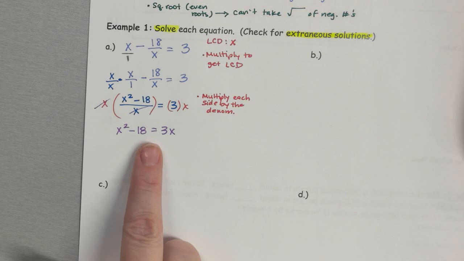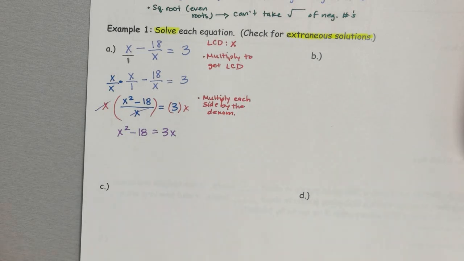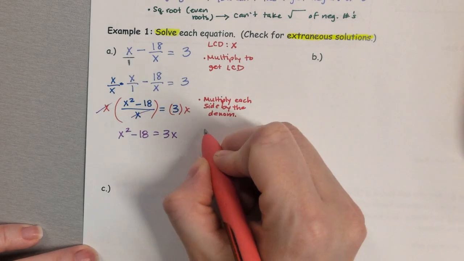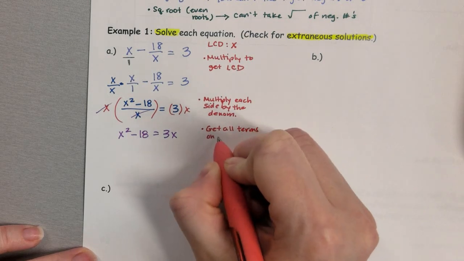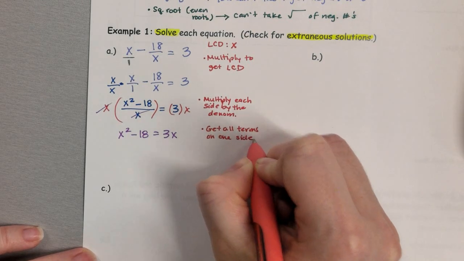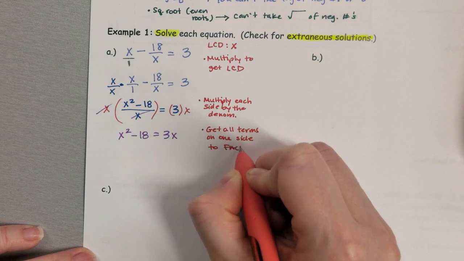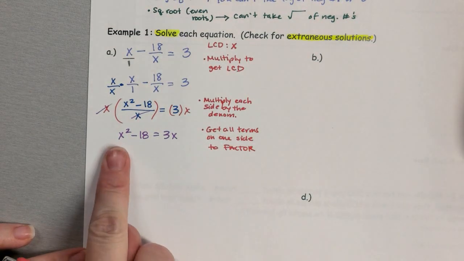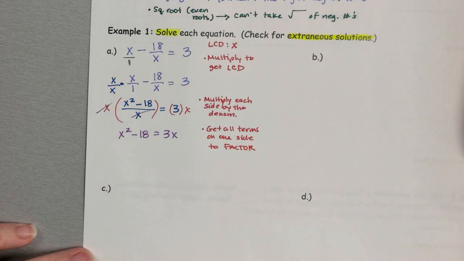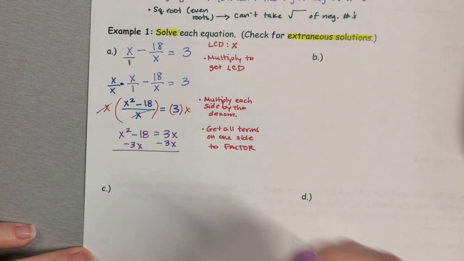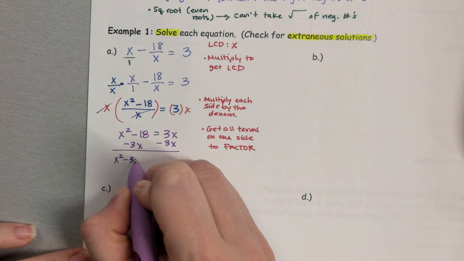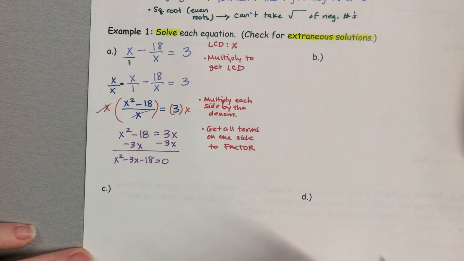Not yet. Factor. But in order to factor, we have to do what? Yeah, we have to move them all to the same side. So in this case, you're going to get all terms on one side, and that's because you can factor. Your clue that you can factor is going to be this x squared and the x. So if you have 3 terms that are not like terms, move everything to one side. And then, do you guys feel like you're really good at factoring now, after all the factoring we did last time?